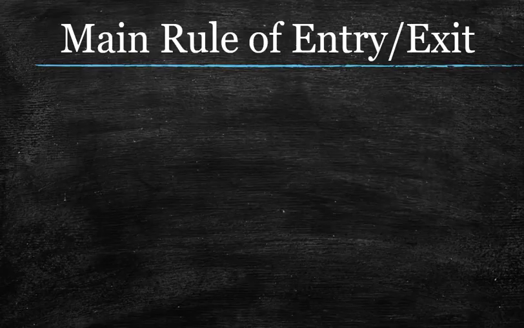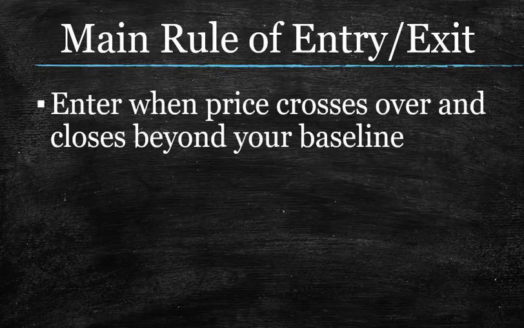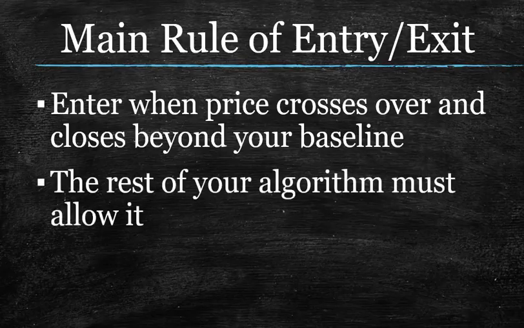So as far as entering and exiting a trade, we went over this last week, but I'm going to reiterate it again. When price crosses over your baseline and then closes beyond it, it can move over, but you got to wait for that thing to close. Remember the indicators basics video. Always wait for the candle to close and then see what you have. As soon as it does that, you officially have a trade entry. Now, that doesn't mean you enter a trade. That just means you have the entry signal.